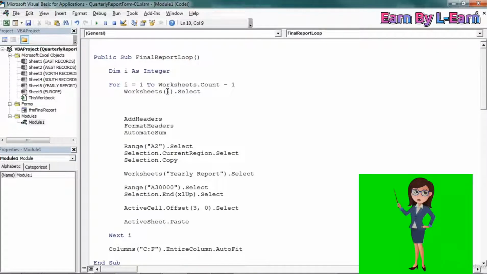Once a worksheet's selected, I then want to determine whether or not there's data there. If there's data, then we should go ahead and perform our normal task. If there's no data, then forget about it, move on to the next worksheet, continue the loop. So I'm going to add a conditional statement, an if statement. I'm going to say if active, well, you know what? I'm going to do this first.